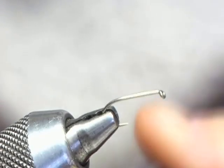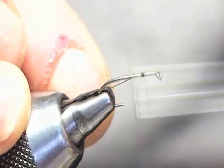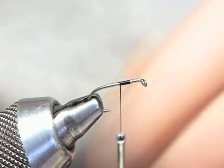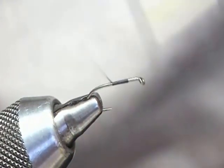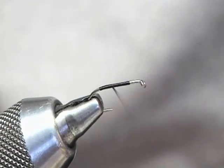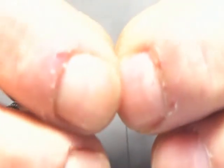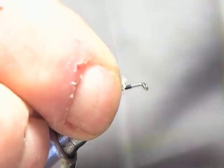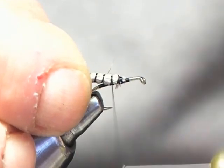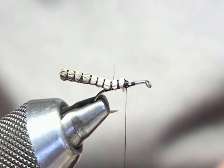Now we're ready for putting the body onto the actual hook. I'm using a Camisan B170, so what I'm going to do, just a quarter of the way down the hook, we're just going to set the silk. So just bring in the thread just shy of the bend, and then we're coming back two-thirds. Once you've got them on there, get the detached body, set it on, and just where the splay end is, we're just going to catch that in, and then where the segments are, three turns on two of the segments, coming back, that's him set into there.